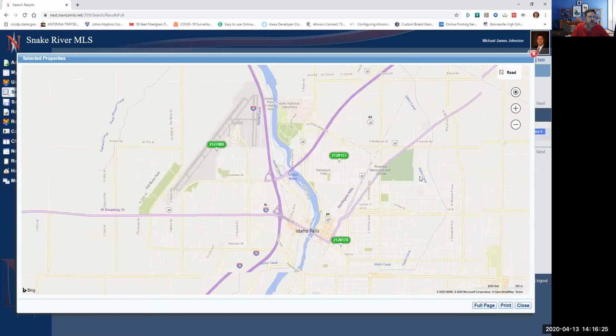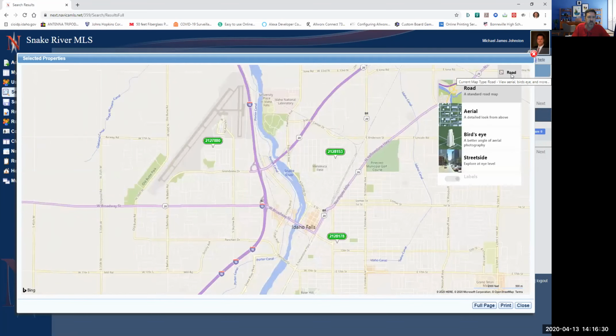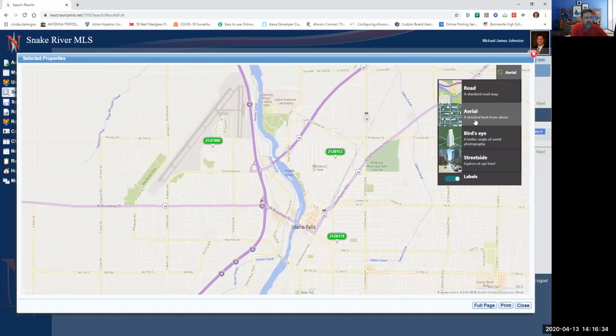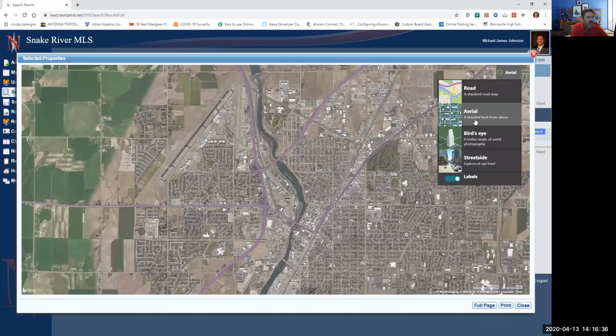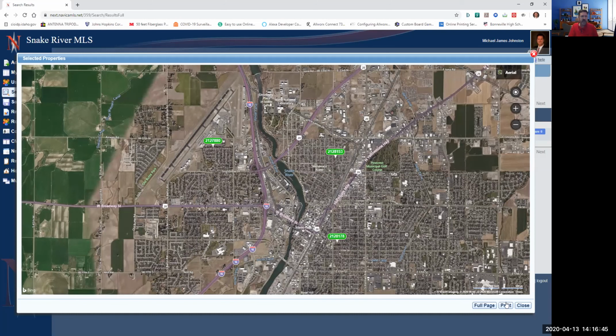So if you had multiple properties, you could pull it up that way as well. Now here's the neat thing. It shows the road. You can do aerial, change that. So you can see where it is compared to some of the other stuff that's there. All right. Now, if you want to, you can print this off at the bottom. You can close it or see full page. So I'm going to go ahead and click close.